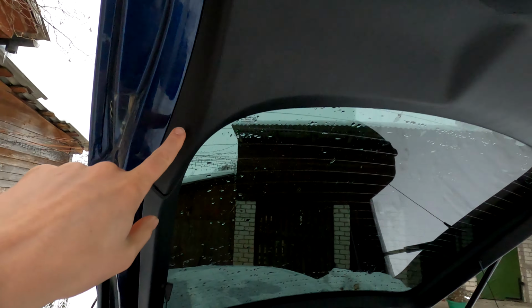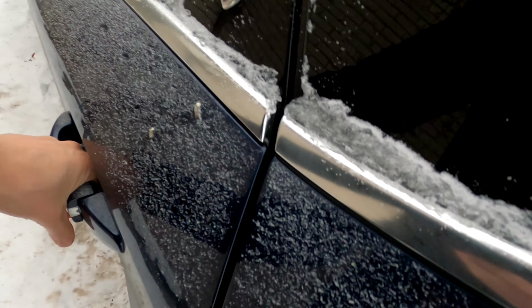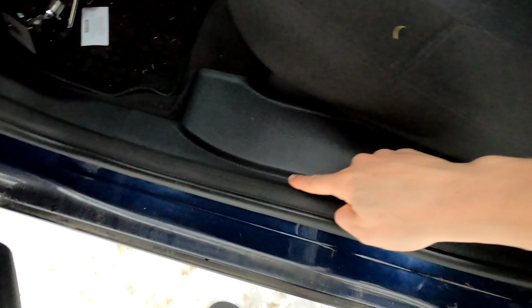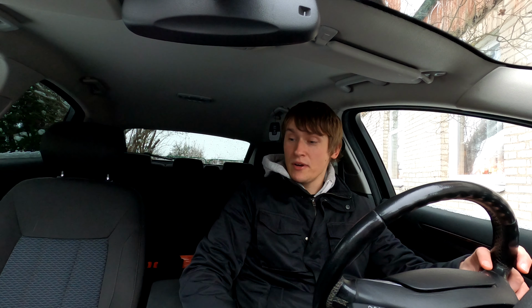So the wire goes through here, out here, in there. Disconnect this. Goes through here, down there, all the way behind the seat. I can go over here, through the door, down behind this plastic piece, down there, all the way there, through here, behind the pedals, and to the screen. And so, that is how I installed a reversing camera in my Mark IV Mondeo.